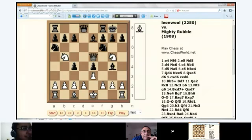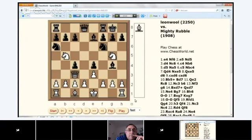Okay, I think time to retreat. The problem was the queen, early queen moves. So where are you going to retreat to? Run away! Run away! To c3. To c3? Okay. So, knight black, c5. Knight to c5, that's interesting. That looks logical, doesn't it? That pawn on c4 can die.